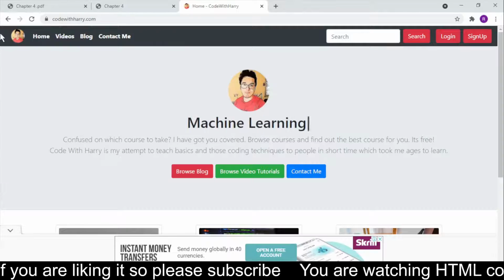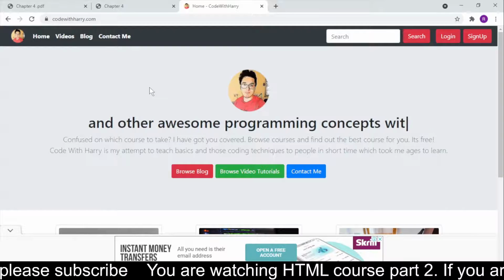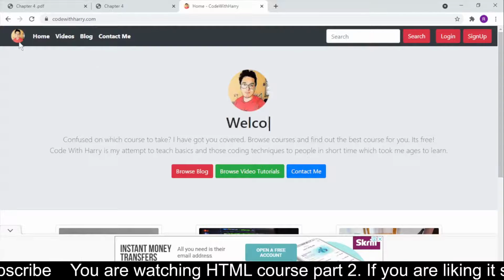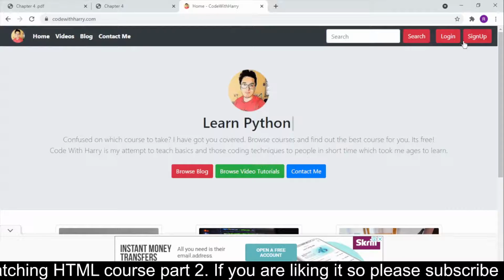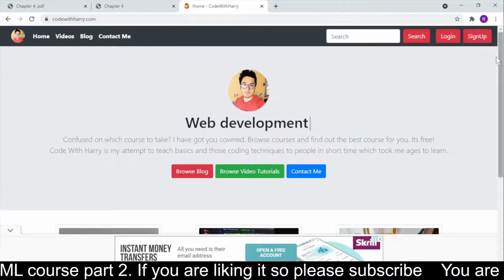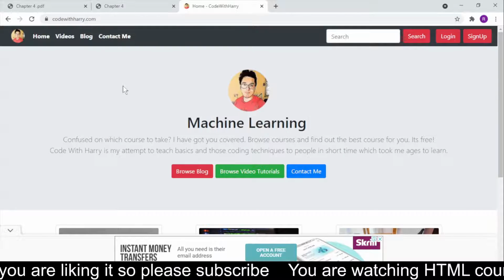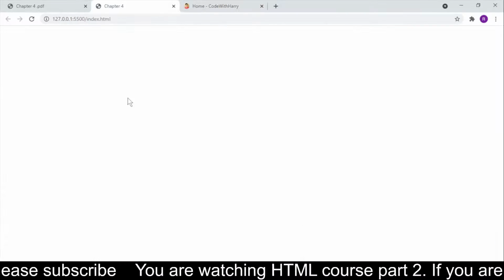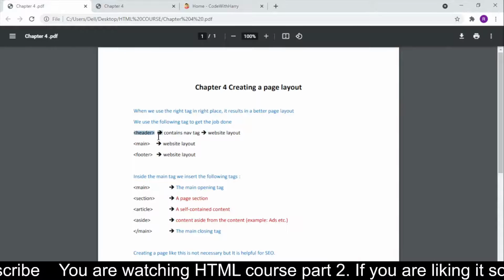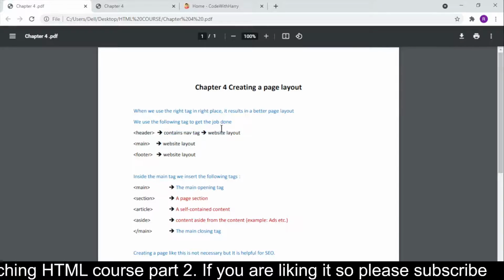In the navigation bar you have the home, these links, the picture, the search bar, things like that. There are a lot of things like this. There's a thing known as the nav tag, and that is in the header. So the header has the nav tag.